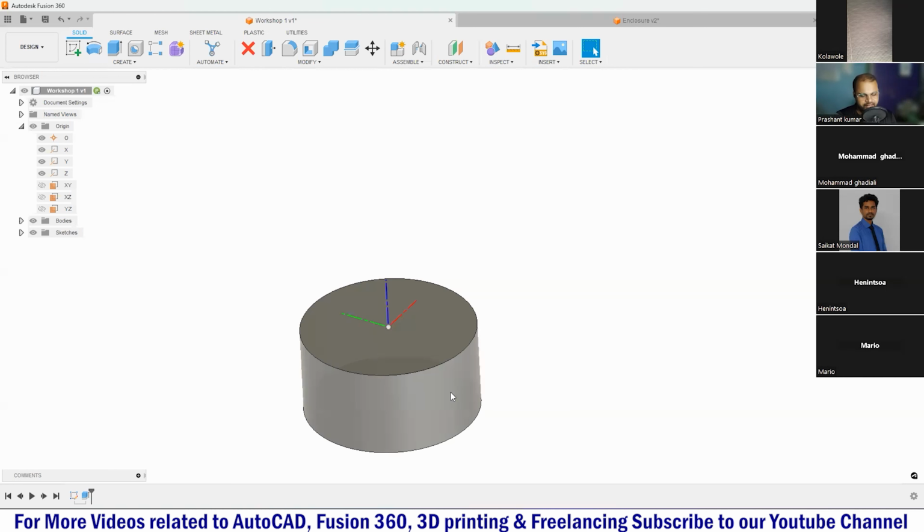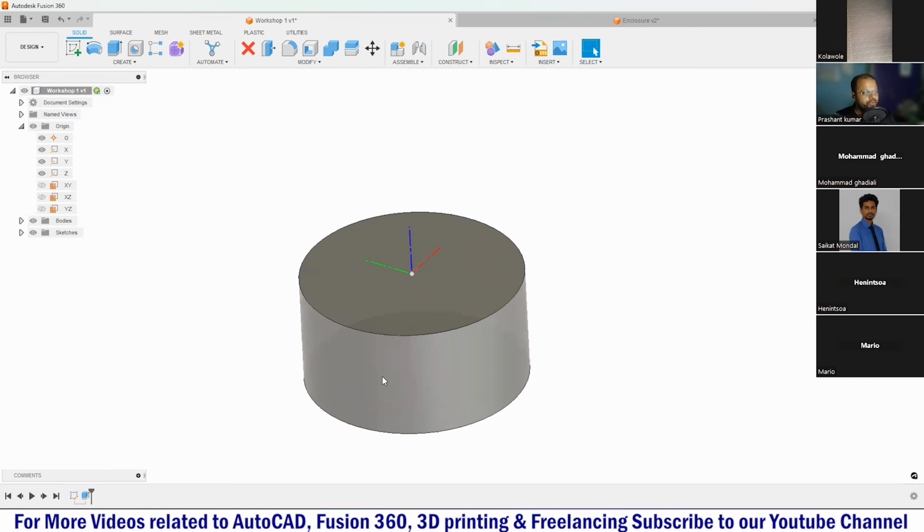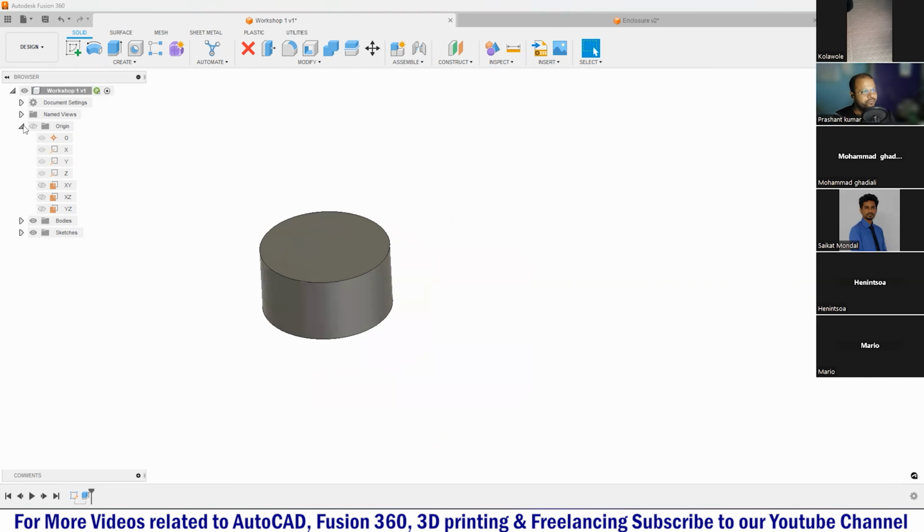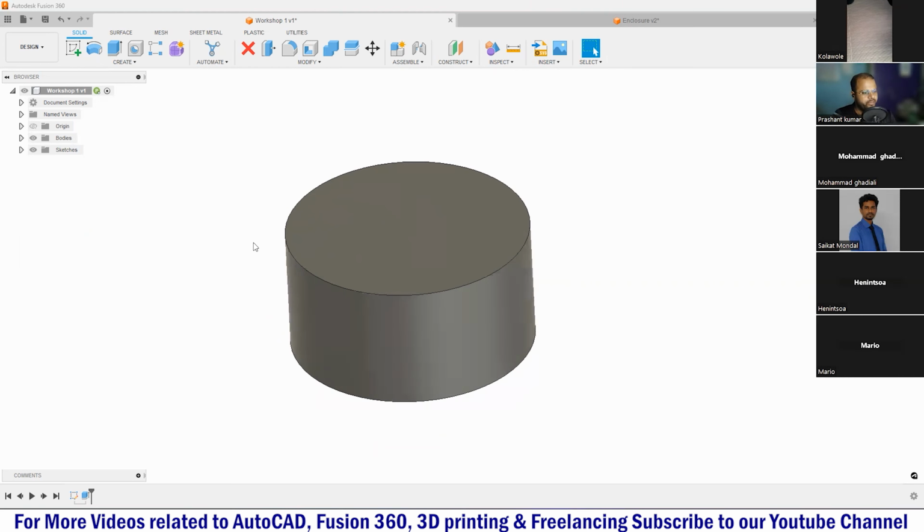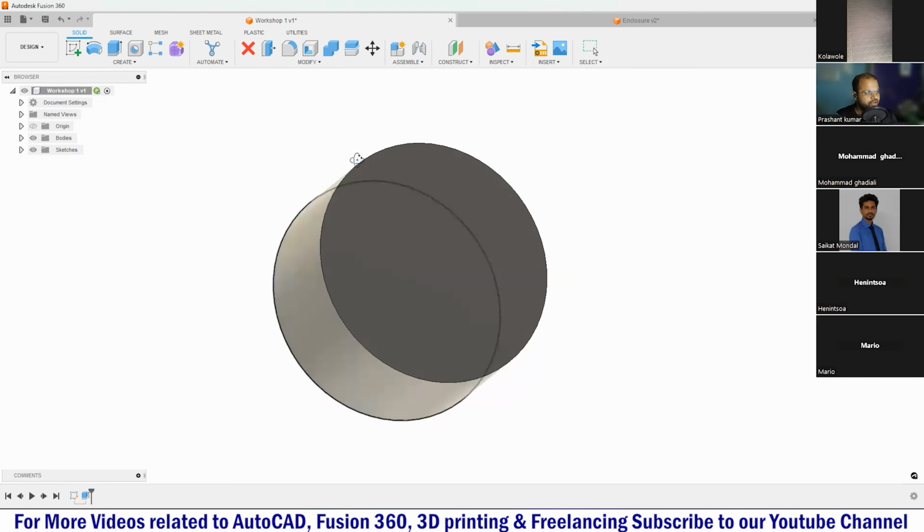Now, the next question is asking, will it be an issue when you print the model? Definitely not. Definitely 100% not. It's completely up to you how we can prepare our model for printing. There is no link with the origin. If I turn off the origin at this moment, how can you say where the origin is, what reference I had used, or which is the top or which is the bottom?